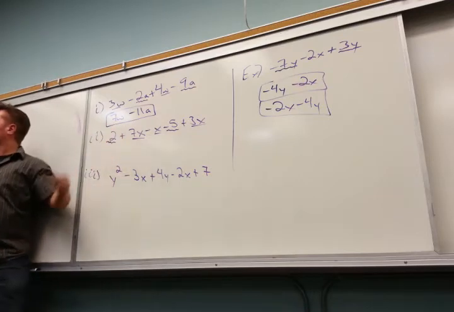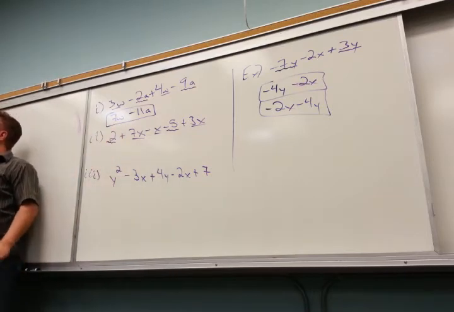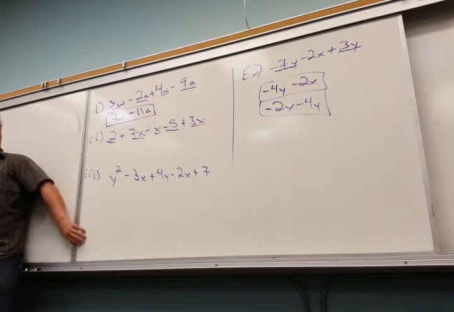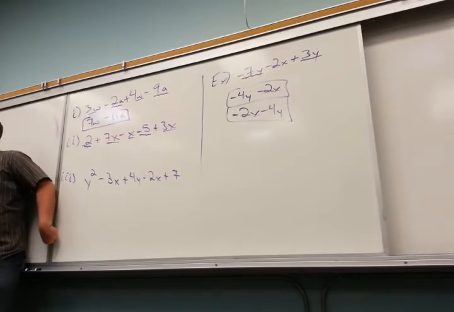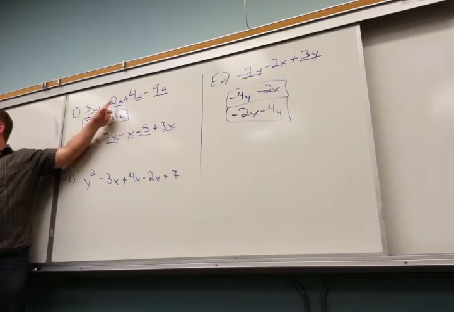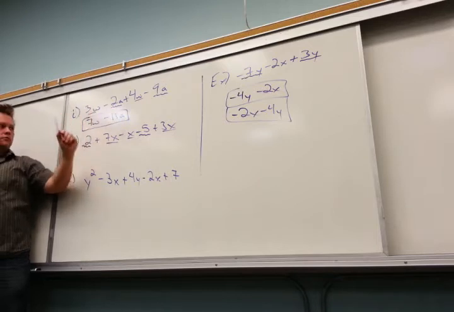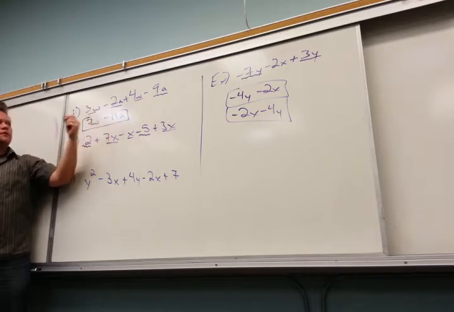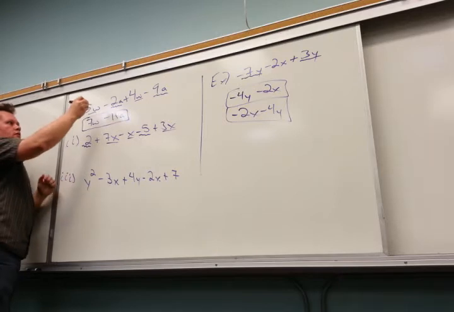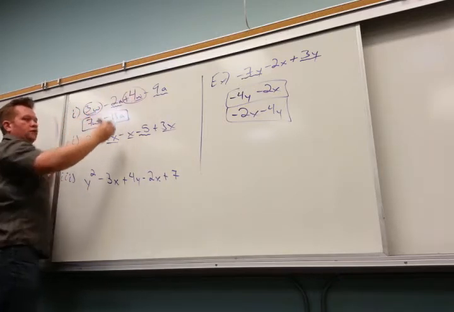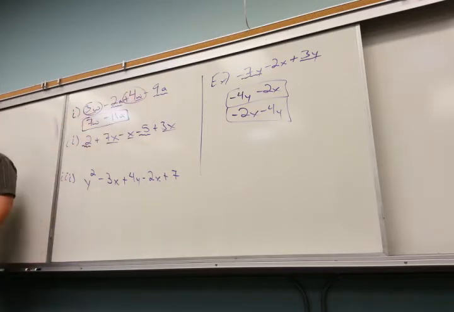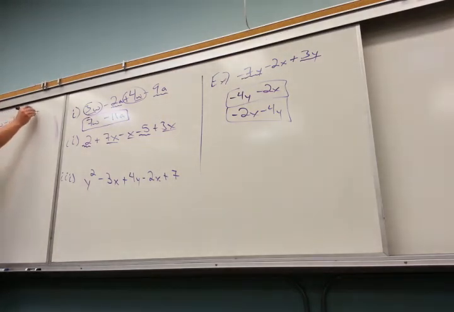So we have, yes sir. How do we know if it needs to be subtraction, because there's subtraction, and there's addition, and there's subtraction again. How do we know which one it's going to be? 2A is being subtracted. After you do the W and W and the A and A, how do you know if it's going to be the minus or the plus? 3W plus 4W. The sign in front goes with that thing. So if I were to rewrite this, here's the big thing. Here's a mistake people make. When they move something, they leave the sign.